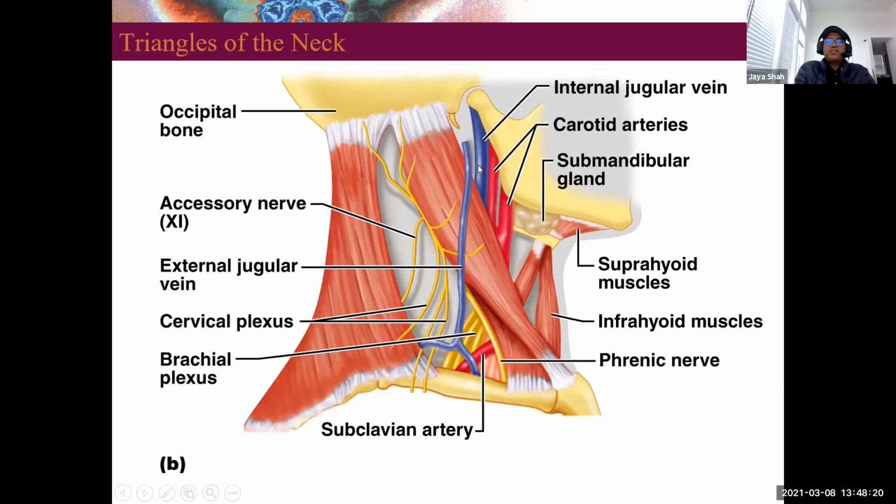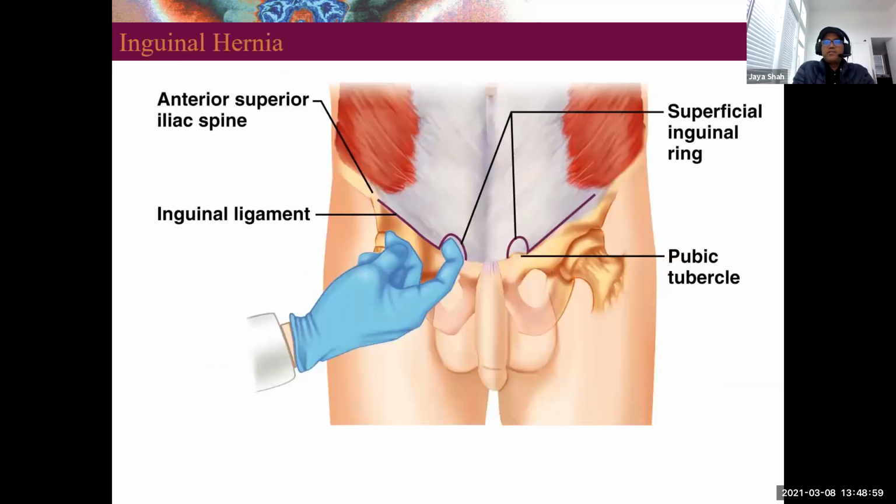So let's see if somebody has cut here under the mandible. People will bleed from this common carotid artery and stop supply of blood to the head, and people will die immediately. If somebody has damage here, if they damage phrenic nerve, that is the nerve which controls your diaphragm. So if this nerve is cut, that side of your diaphragm will completely paralyze, and respiratory failure can kill the patient. Okay, so these are the structures that are going to be damaged.